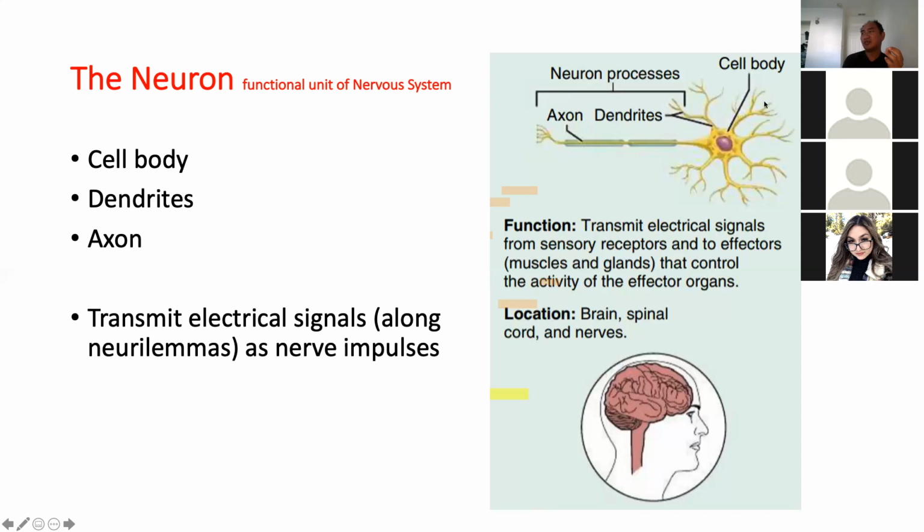So these dendrites will act as receptors. They go and sense in the periphery, and this peripheral information will be conducted to the cell body, and the cell body, in response to these sensory stimuli, will generate an electrical impulse, an action potential, which travels to the end of the axon terminals, and then might secrete something, for example, acetylcholine. So that's the way our neurons work. So this is the structural and functional unit of the nervous system. It includes the cell body, dendrites, and the axon.